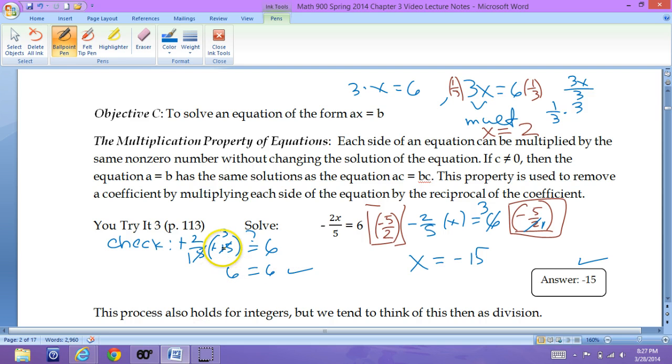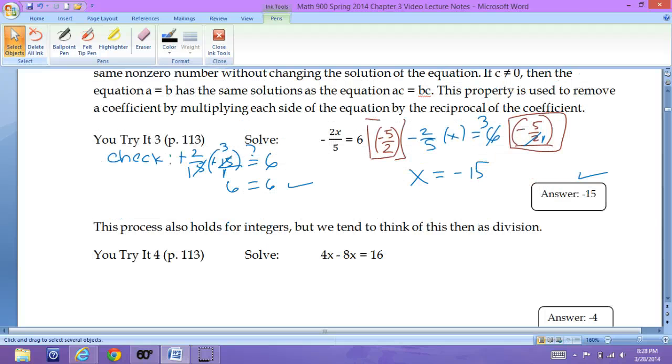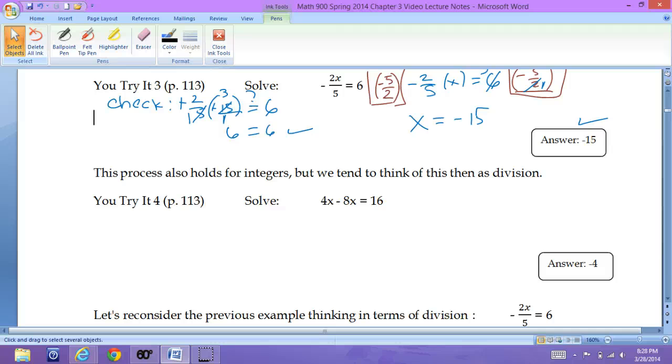One thing to keep in mind is some students get confused when they're multiplying a fraction by a whole number, and then all of a sudden they either start multiplying both the numerator and the denominator by the 15, or they multiply the denominator by the 15 instead of the numerator. So if it makes it easier for you, you can put the 15 over 1, and then you can more clearly see that the 15 is meant to be the numerator instead of the denominator, or both. I have had students actually multiply both by that number instead of just the numerator. So we want to keep our numerators together and then our denominators together.